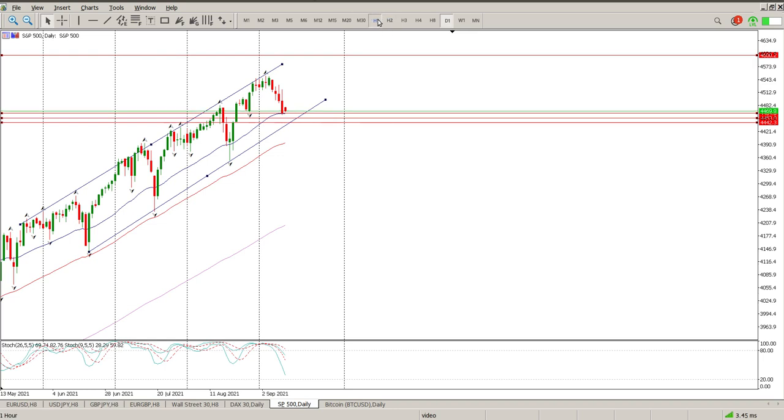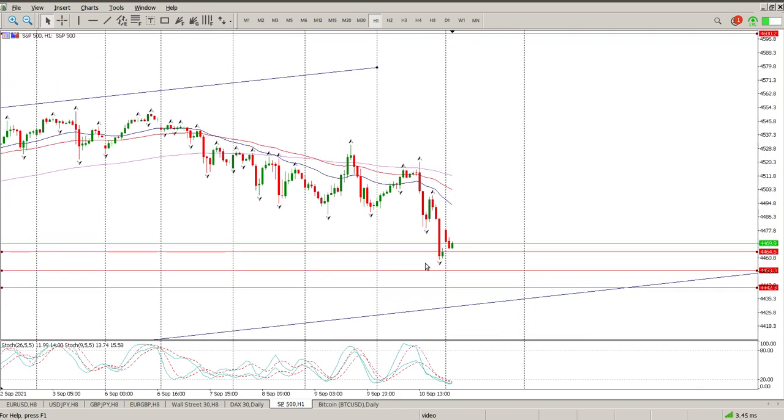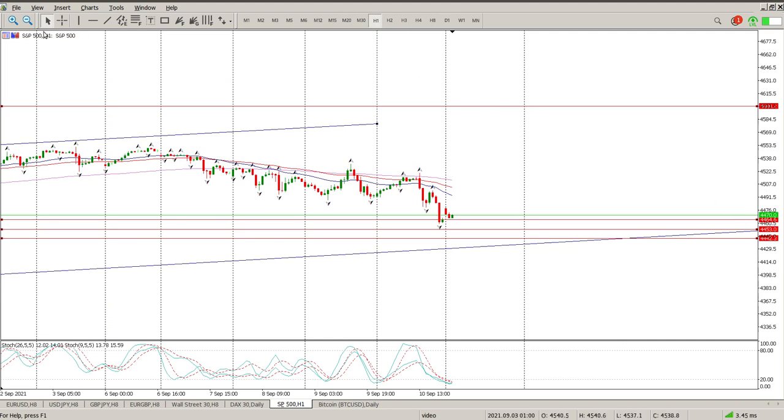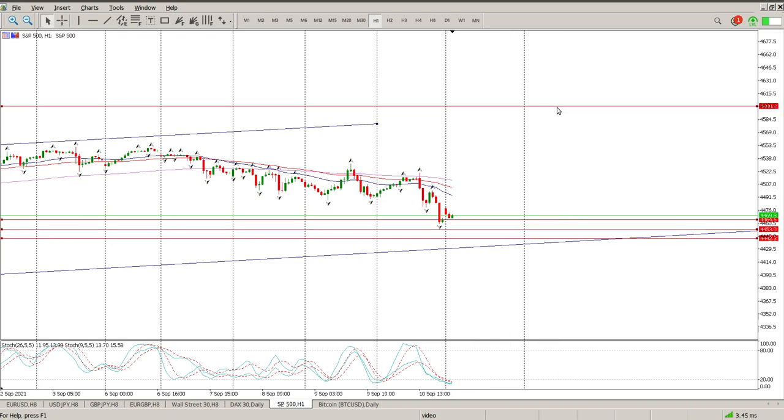So yeah, that's kind of my view. Just wait patiently for a bit. It might still have another leg down, but we're just looking for structure, and I'll look for that structure on the hour. As soon as I see the structure, then there's a half decent trade, and that half decent trade from anywhere into this area is 1,400 points, a 3% move. So yeah, that's kind of my strategy today.